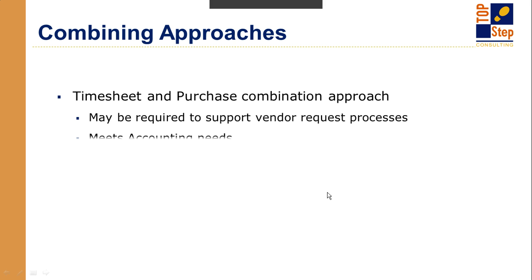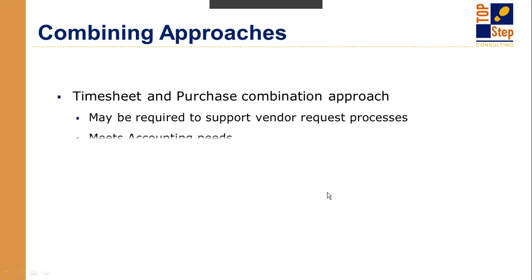You can use timesheets and expenses as a combination, and that works just the same way it would work for your users if they're putting in expenses for travel and things. But if they're using expenses to show what they are billing you, you're going to have the same problem of double counting. So you want to be careful that you don't enter expense reports for the same vendors that are entering time. You can have some doing one and some doing the other, but you never want to mix the two.